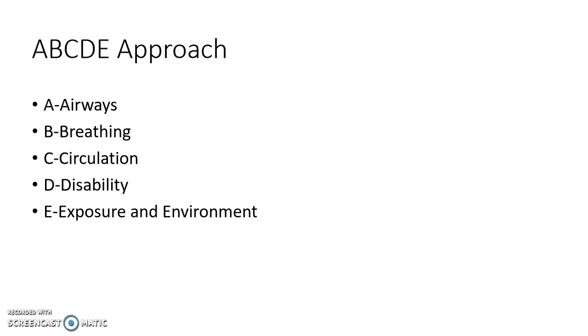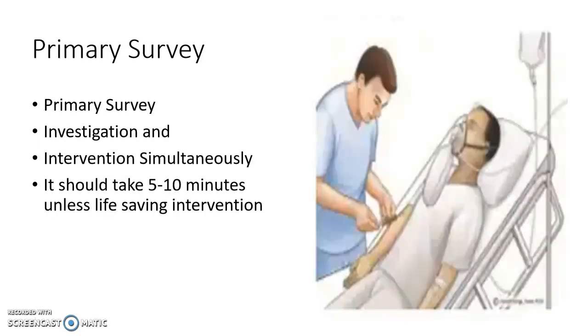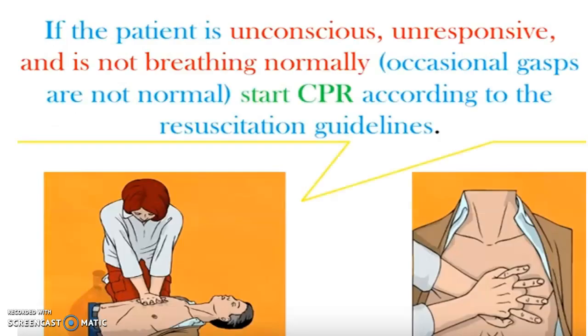The second one is you have to go to breathing. You have to assess the breathing, whether the patient respires or not, whether there is paradoxical breathing or not, and suction. The other is circulation. You have to assess the circulation simultaneously by palpating the patient. Here this person is seeing the respiration and at the same time palpating the brachial artery, so you can assess simultaneously. So this is ABC.